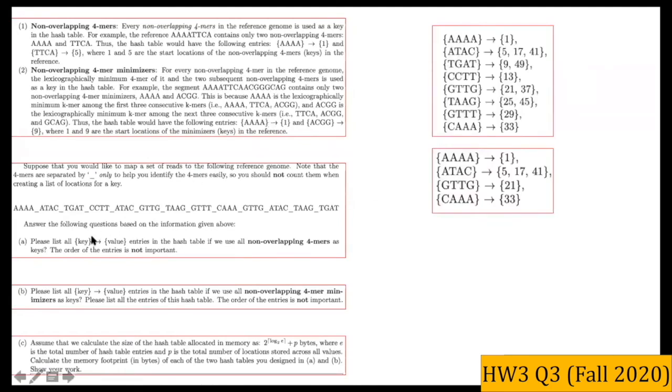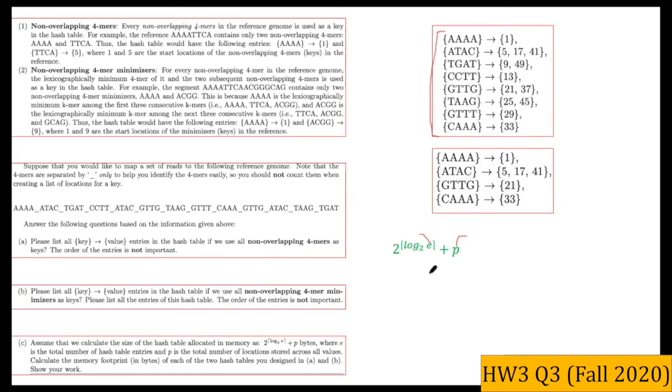Okay, so this is for your reference. These are the two hash tables that we already generated for A and B. And we have an equation, given as following, which requires as input parameters E and P. What is E? E is the total number of hash table entries. For example, for the first hash table here, how many entries, which is the number of rows? So how many of them do we have? We have 1, 2, 3, 4, 5, 6, 7, 8.